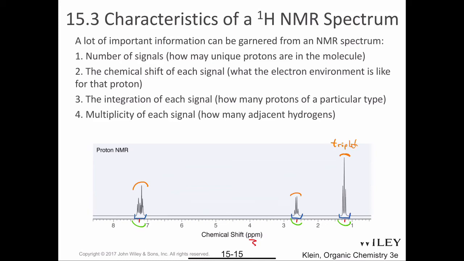The signal around 2.6 parts per million is four peaks, and we call that a quartet. The signal above 7 parts per million on this proton NMR spectrum is a little bit difficult to decipher, so we would just call that a multiplet. The point is that we're going to figure out what the triplet, quartet, and multiplet represent. Again, what they will tell us is how many adjacent hydrogen atoms there are.